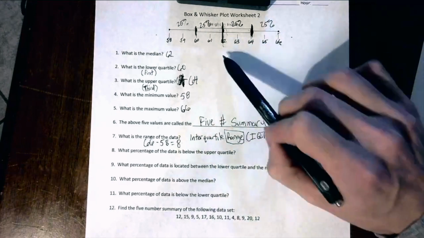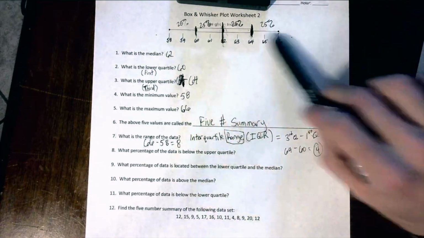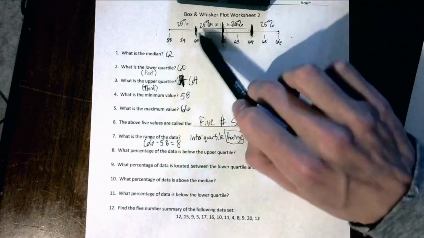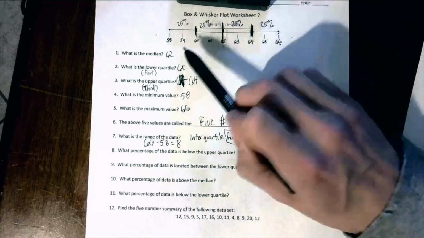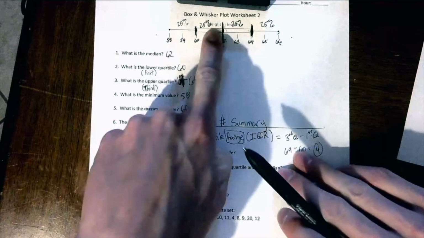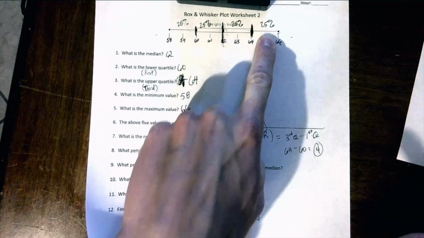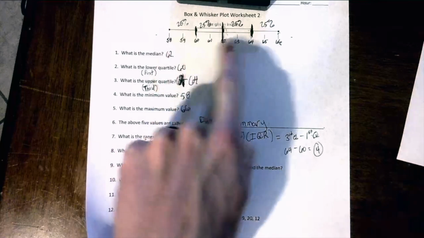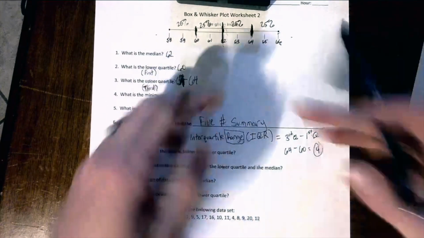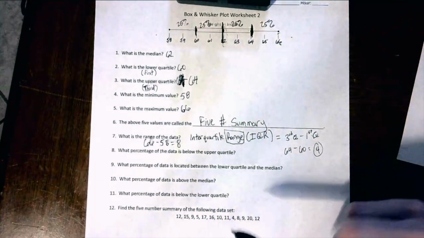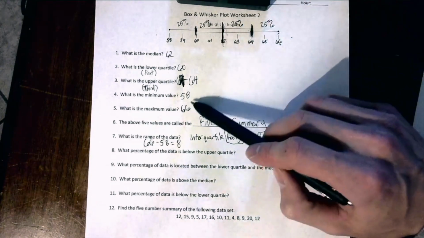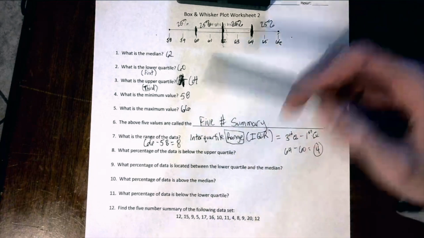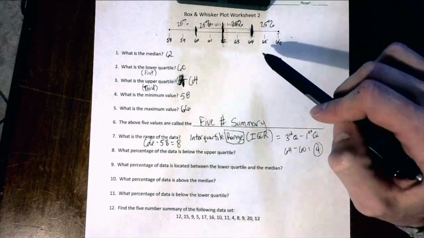So I said at the very beginning of this that the box and whisker graph is set up with 5 points, but those 5 points mark it off into 4 sections. Whisker, box, box, and whisker. So each of those sections is worth 25% of my total data. So you can use those percentages or percentiles to get an idea of how many people fall in which categories.